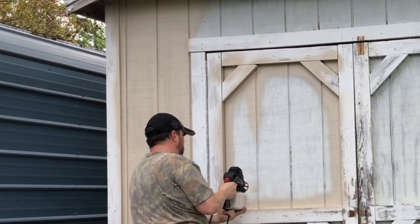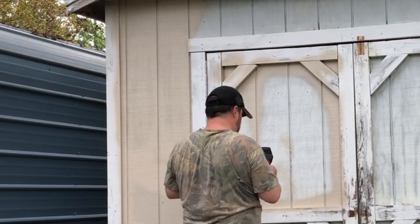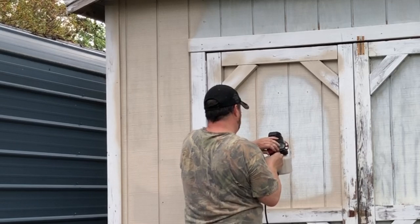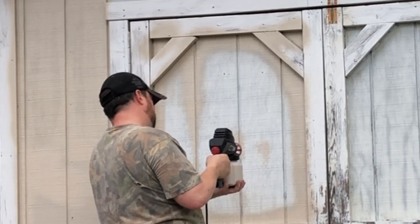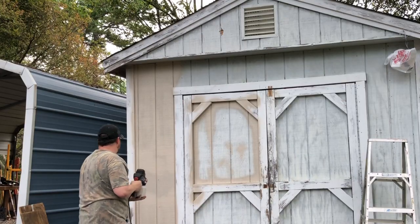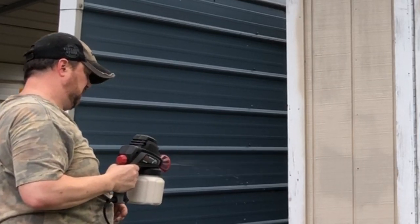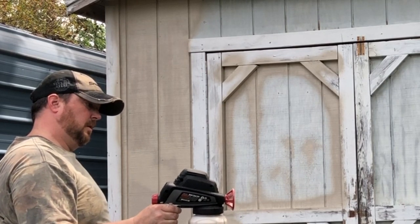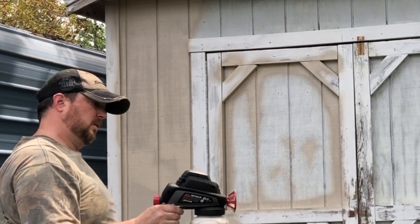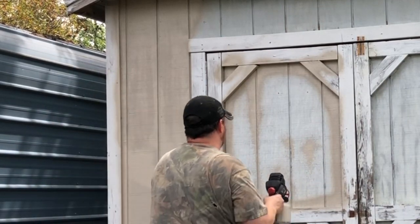Right here you're going to see that the valve assembly starts sticking on this thing. It's just spraying paint out like a squirt gun. It is so bad. I'm trying to adjust the volume flow to it to see if I can, because I know that's what it is. It's sticking on the inside, and I'm trying to adjust the volume of the paint. And there I broke the end of the nozzle loose and tightened it back up. Just trying a few little things. Yeah, so I took it apart and I cleaned it and oiled it, and it's still not right. Yeah, this thing, man. Whew.